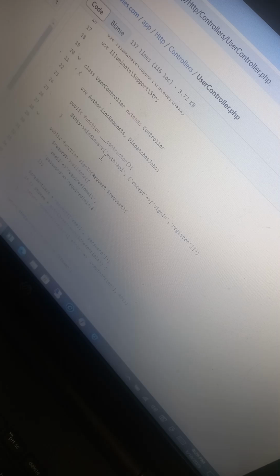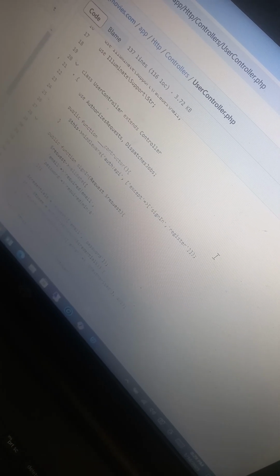So this middleware acts as a check, a gateway, a security checkpoint to checkmate all the users, all the entry and exit. The first function here is the sign in function. This function retrieves the information of the user, the email and the password of the users, as well as the minimum. I set it to a minimum character of 6 for the credentials.